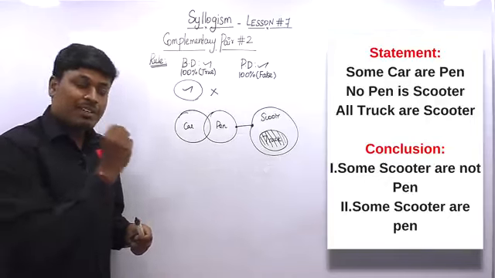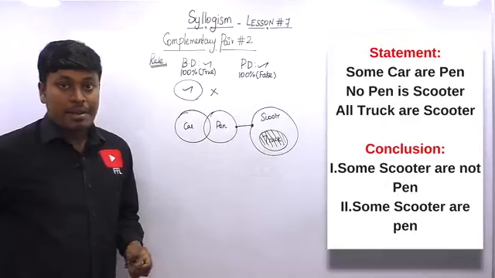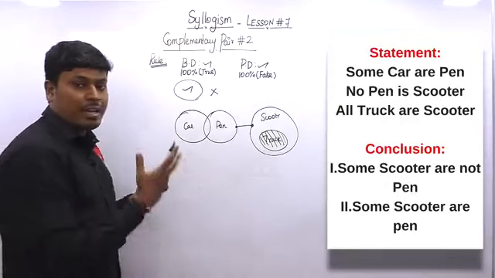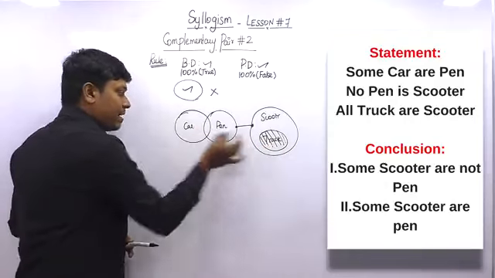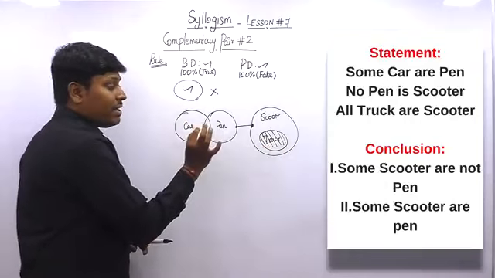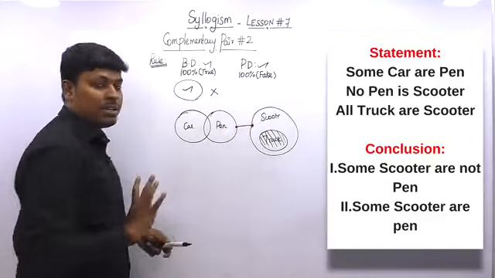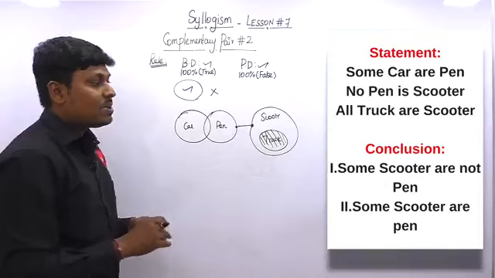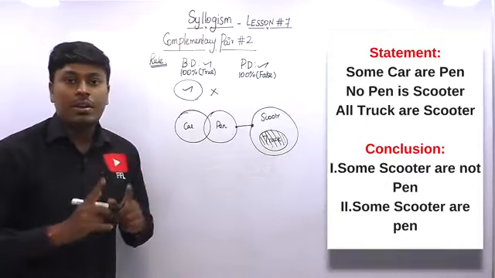Friends, got it? If it is false in a possible diagram, then we can directly say it satisfies the complementary pair. But when there is no chance of drawing a possible diagram here, you can connect scooter with the car, or you can connect truck with the car, but the diagram we need is to connect the scooter with pen, and there is no chance of connecting a scooter with the pen. So we can say that it does not satisfy the complementary pair. So the answer for this question is conclusion 1 alone follows.